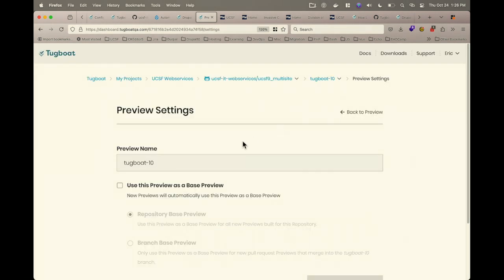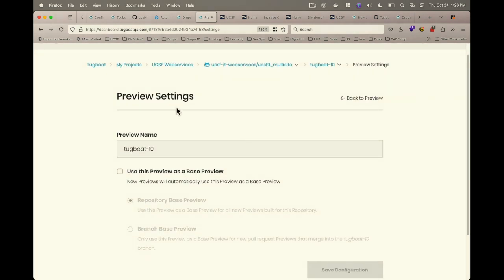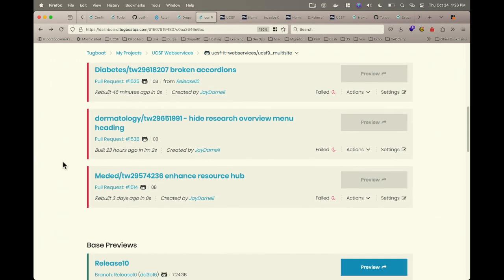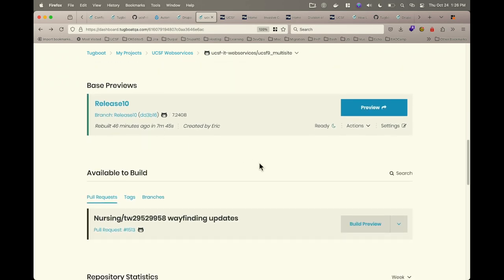When you're going into settings, your base preview. So when you define a base preview, you're basically saying this is the base preview for all the branches that you're building off of. So I set up release 10 to be my base preview for the other environments in the Git repo.